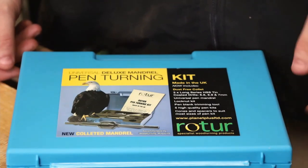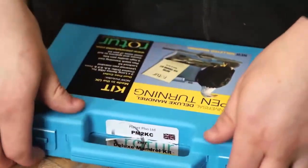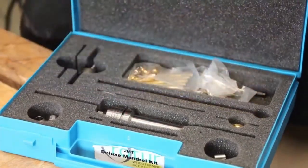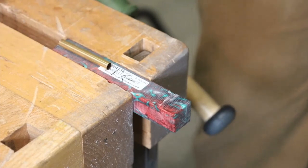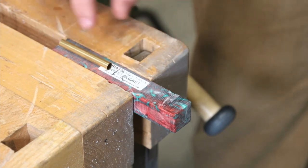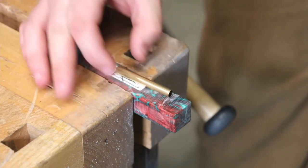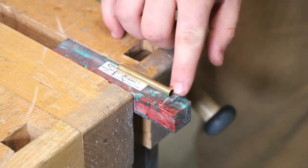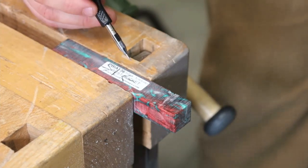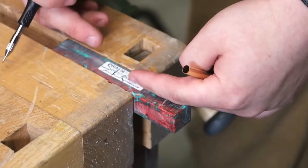In the last video I discussed that we are going to use a pin turning kit that has just about everything we need in it. First things first, we're going to open up the kit and grab out our pin tubes and our drill bit. First thing I like to do is lay the pin tube onto the blank like you see here, keeping it about a sixteenth of an inch away from the end on each side. I'm going to mark my line on both sides. A quick tip: I can draw arrows on the paper so we know where that center cut is, so when we put the pin together we can match things up. That will help us in a later video.